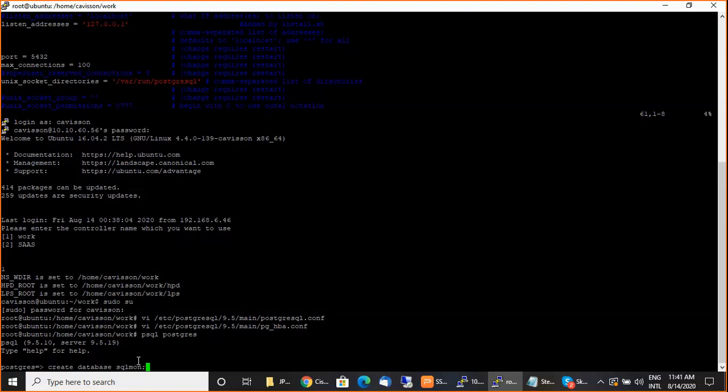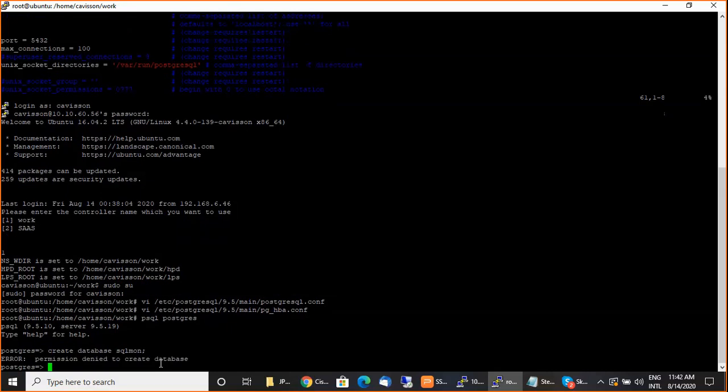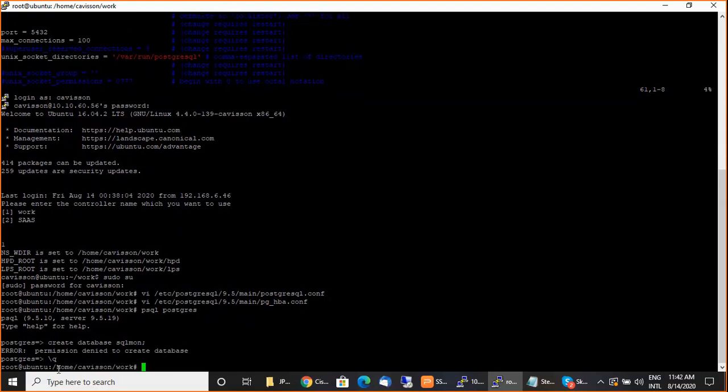These are things we will discuss later. The syntax is CREATE DATABASE followed by the database name, here CREATE DATABASE sqlmon. If we are going to create a table, we write CREATE TABLE with a name like employee or address. After writing this syntax, we hit enter. See, the root user does not have permission to create a database on the Postgres server. So this is an error and we are going to troubleshoot it.